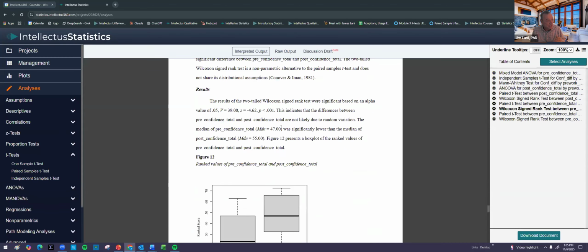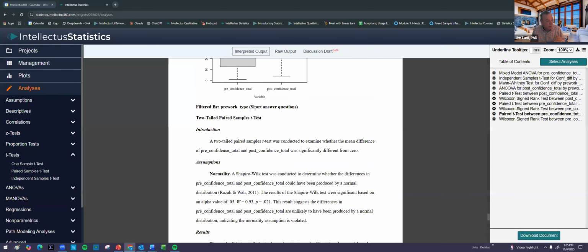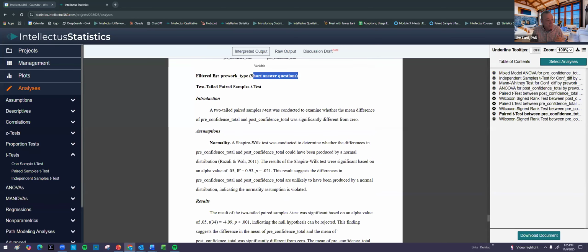And then it's going to go for the pre-work type short answer group, do that confidence pre to post. And that will probably cover more than you wanted to know.